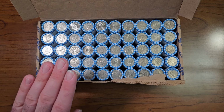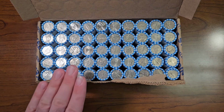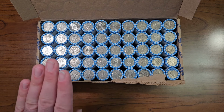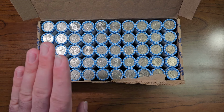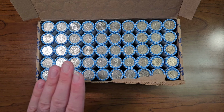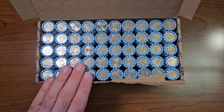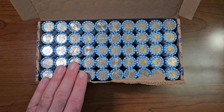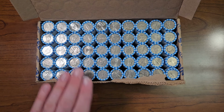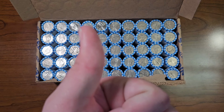All right, I'll go through these rolls, and once I find something inside one of them, I'll start recording and I'll show you guys what roll I'm currently on and what the find is. And I'll continue that until we get to the end of the box. Then we'll do the full box recap, showing you guys all the finds of the box. Then we'll do the same for the next box. So let's get started right away. So with that being said, let's get right into it.